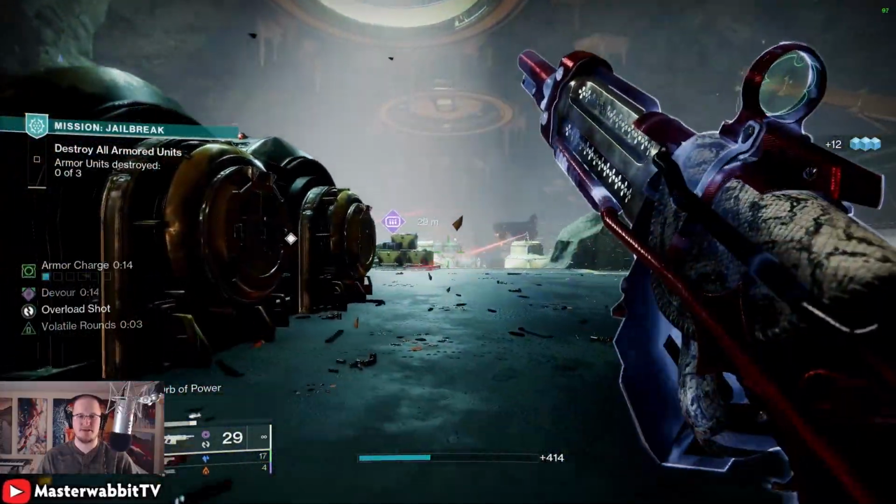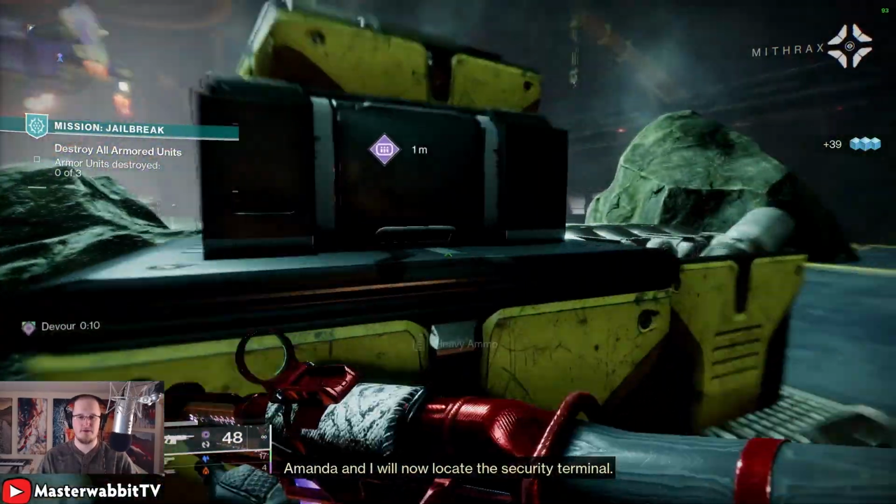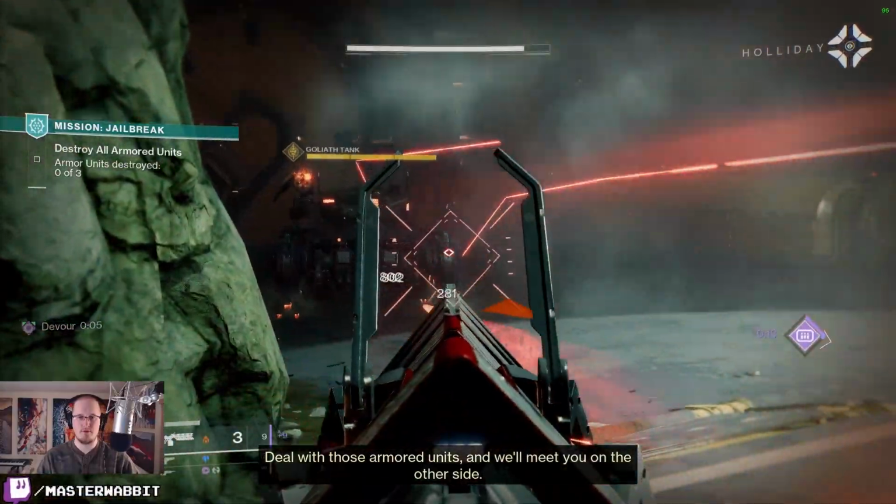So far, it's been pretty easy. Amanda and I will now locate the security terminal. Deal with those armored units, and we'll meet you on the other side.